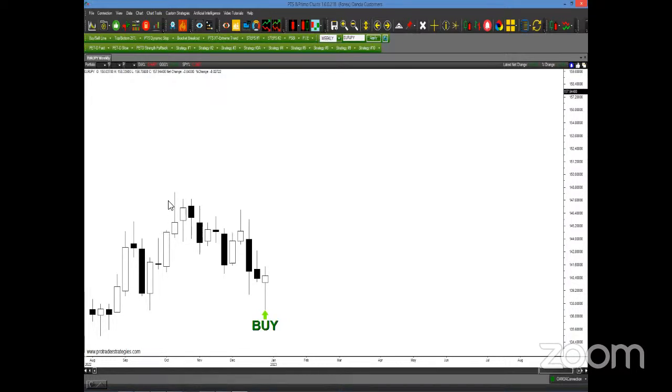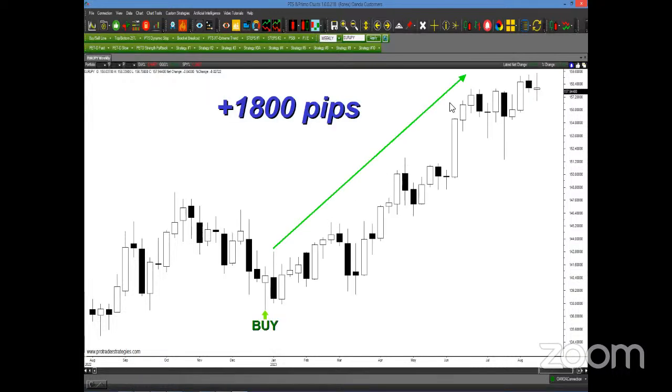We have phase 1, the uptrend. Here's phase 2, the pullback. Here was a buy right at the beginning of this year, just about 10 months ago. You could have gone long using strategy number 9, 1,800 pips coming into August, September, okay? That's roughly $18,000 potentially you could have captured. So that's for currency pairs.